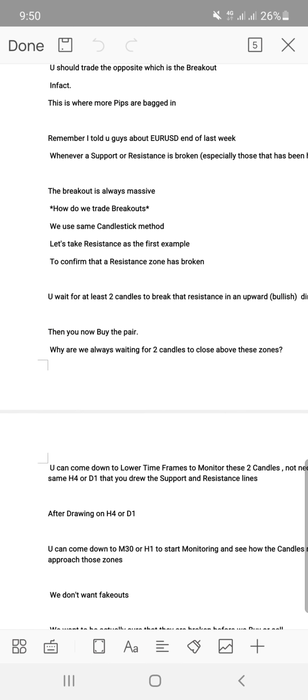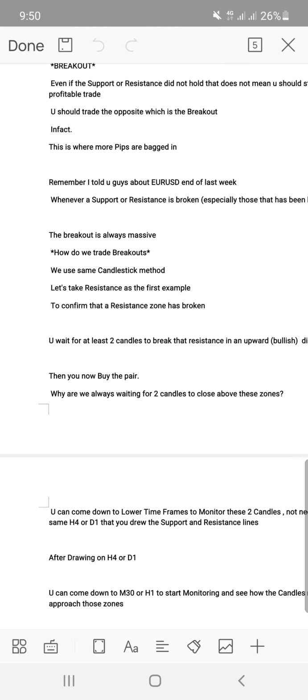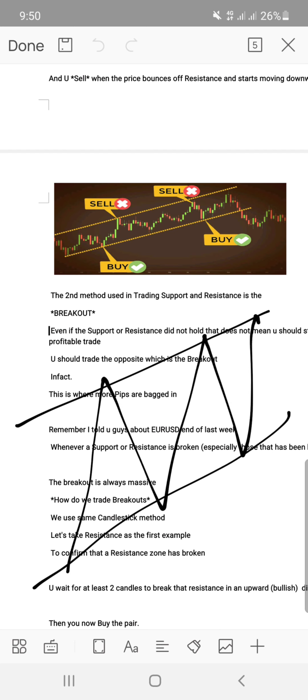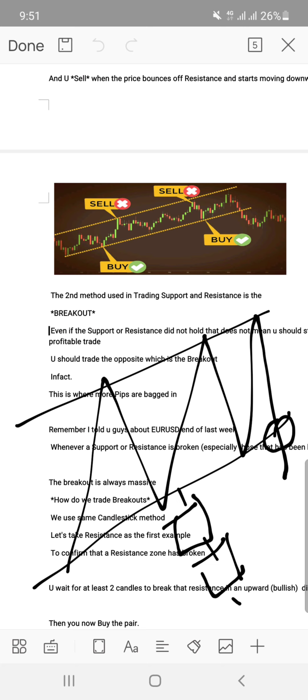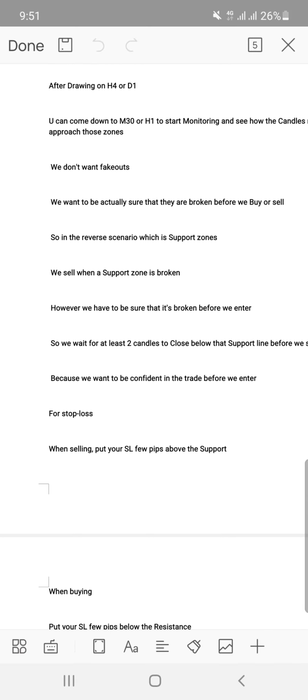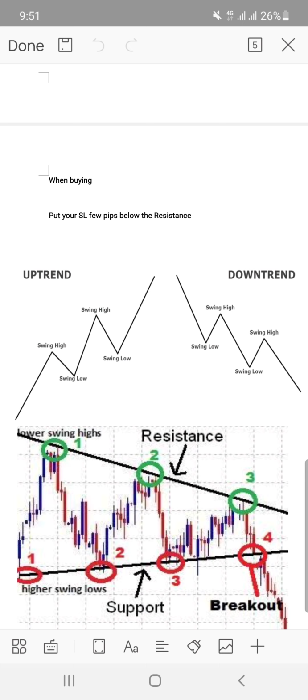So just like that, there's no big deal there. Or if you don't see, like in a case where you notice a breakout, when the market goes like this and it breaks out and it didn't come back to retest, and you didn't see any significant candlestick pattern below it, what you do is you wait for the next two candles that form after the breakout, then you enter the market just like that. So there's no big deal about support. There's no big deal about resistance, right?